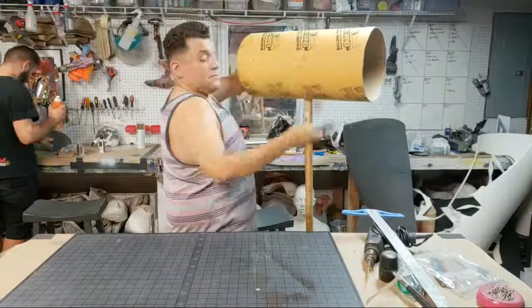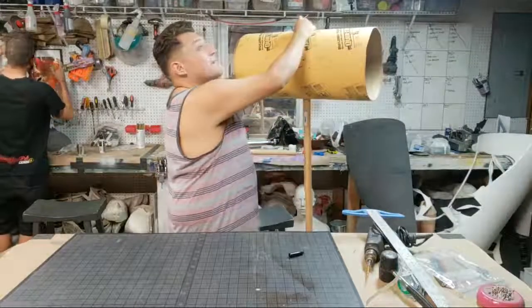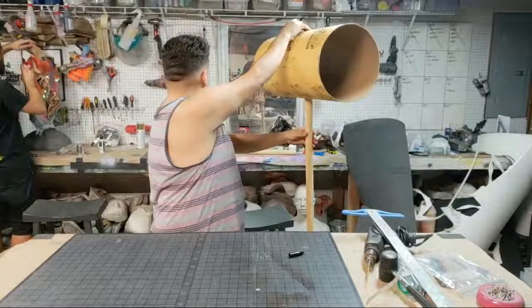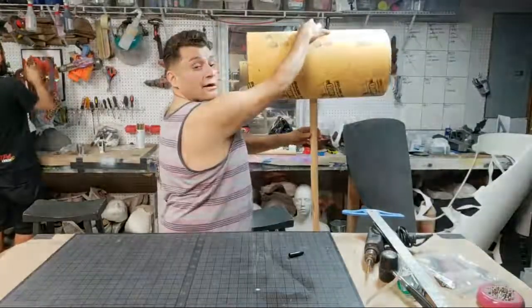So what I'm going to do, guys, is feel where that dowel rod is hitting the inside of that tube. Make sure that looks good. Always have a mirror in your workshop.